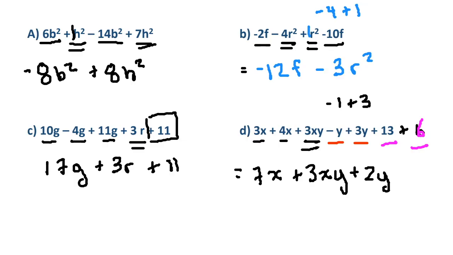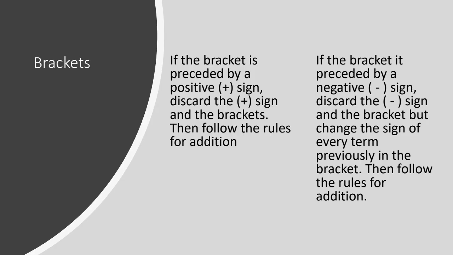So the 13 and the 6 could be combined, so they could be simplified, so we'd get plus 19, and that would be our answer if that was the case. So you can combine your constants, because they're just numbers, just like you would normally. If you did like 13 plus 6 without all of these other letters, you would just combine them together. So you can do that. So we're almost at the end of this lecture.